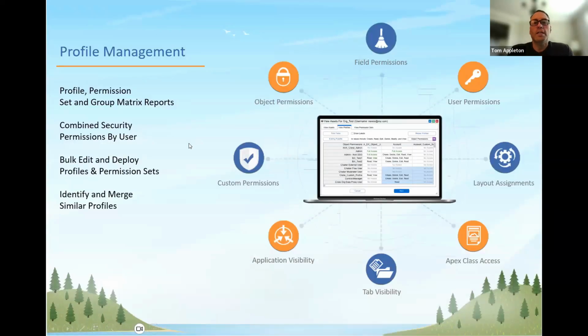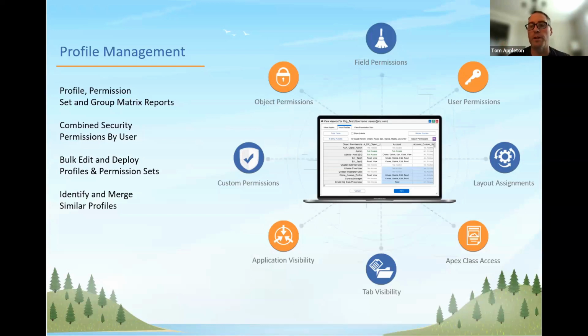Just a real quick slide on profile management. I won't spend a lot of time here because Bill's really going to be highlighting some of these things. But here's a quick look at that one section of what our suite does: deep tools for managing profiles. That includes using a matrix-based approach to document security for profiles, permission sets, or groups, combining those things to look at user access in a matrix, and editing, managing, and deploying profiles, with intelligent merging of profiles or permission sets.